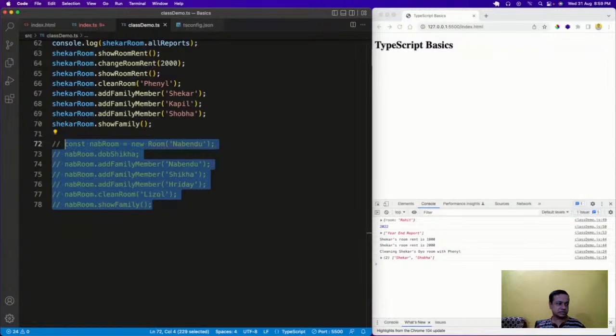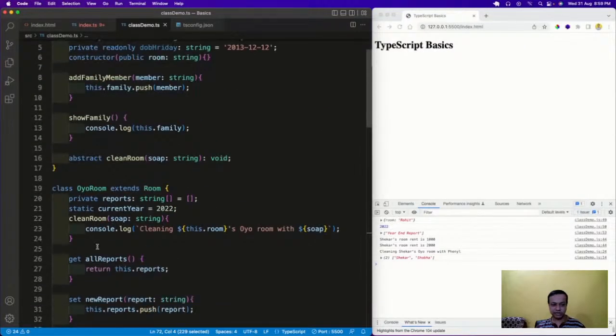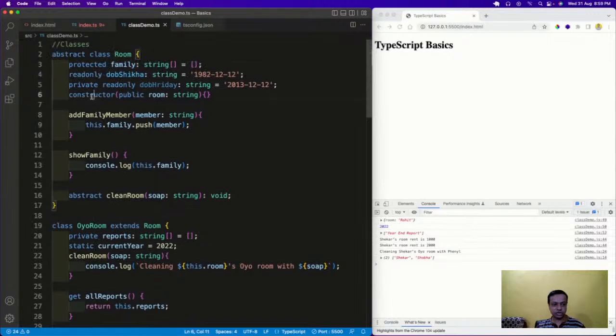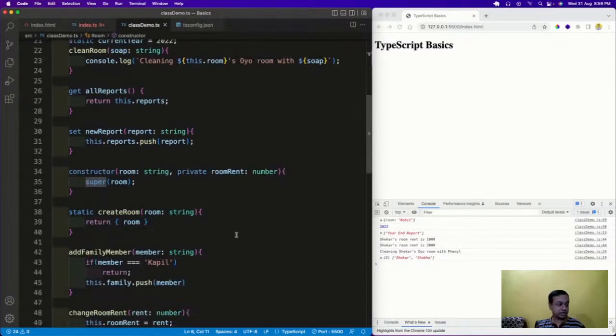We will make a constructor private. See, we have never made a constructor private, but here we make the constructor itself private. So how will we do that? And what is a singleton?